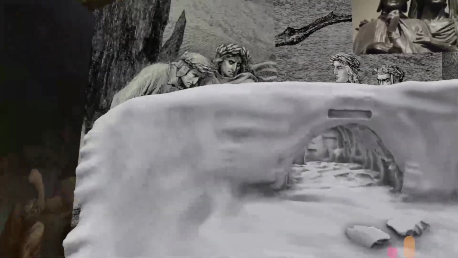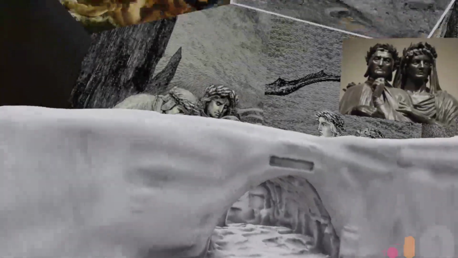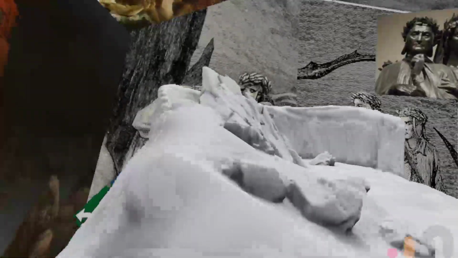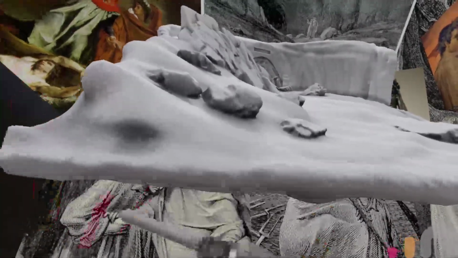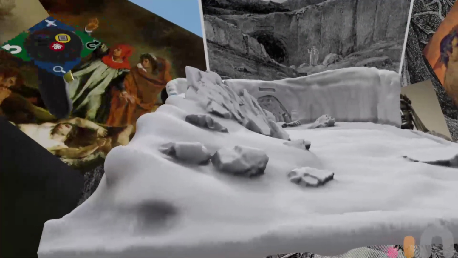I have to be careful later not to light the inside of the cave too much. I just wanted it to be slightly visible. Let's see this angle, and the inside's pretty much dark. What I'm noticing also is that I am viewing this side over here, and I don't like it. So let's fix this a bit.